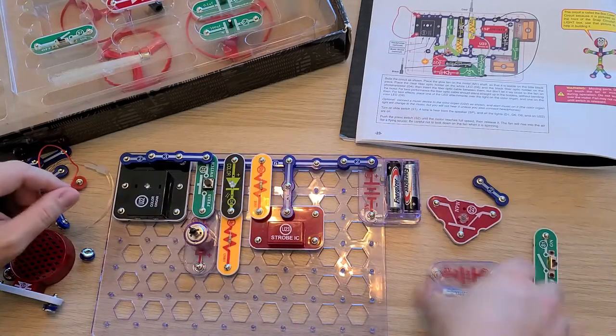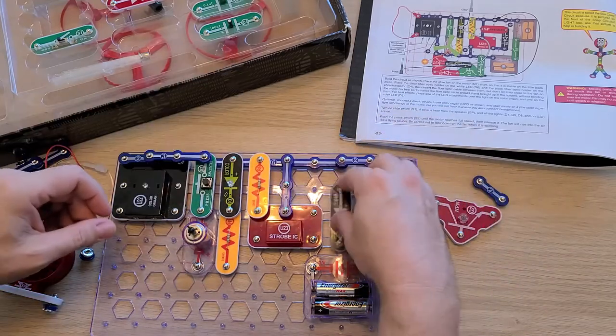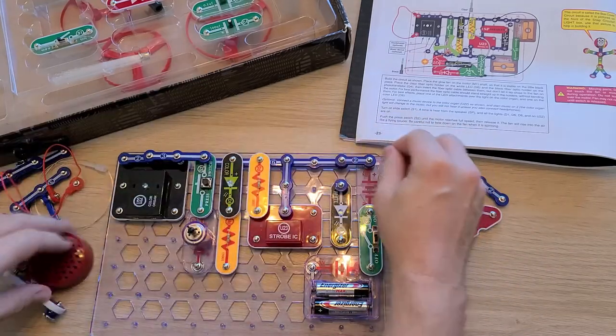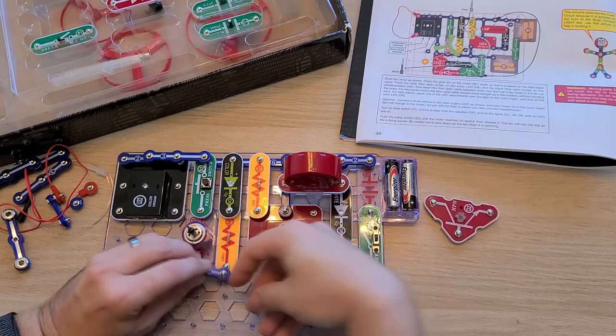They've got some capacitors in here and a bunch of LED lights, which is really cool. And the light kit, the light box here, this version of Snap Circuits is really cool because it's really attractive visually for children.